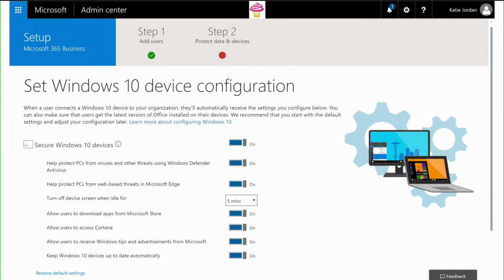So for example, in the set of options, when you see secure Windows 10 devices, you can enable the toggle on or off. And so for example, if you want to enable Windows Defender for all of your devices, which we highly recommend, when you enable it on, your end user cannot turn it off on their device, because now this is essentially an enforced policy. And as you can see, you have many options that way where you can enable on. And so with a single toggle button, you have now enabled centrally enforced policies.